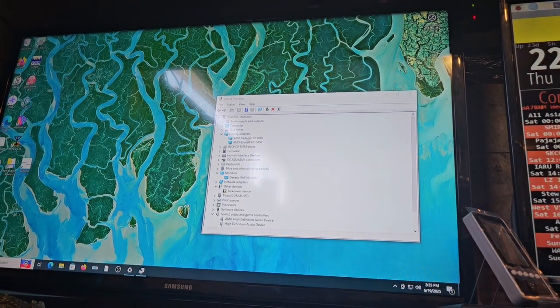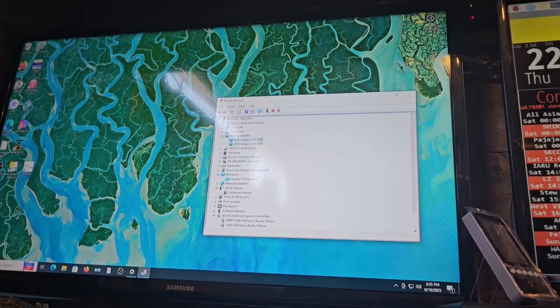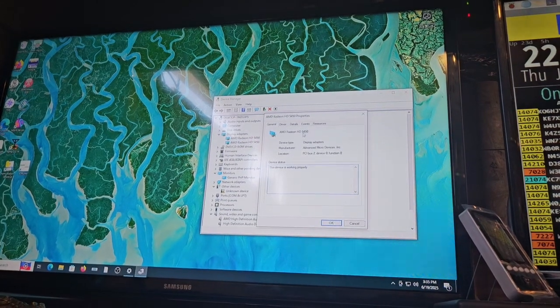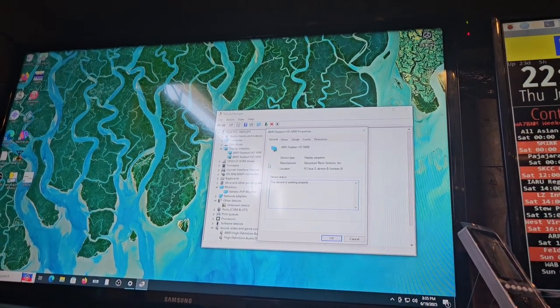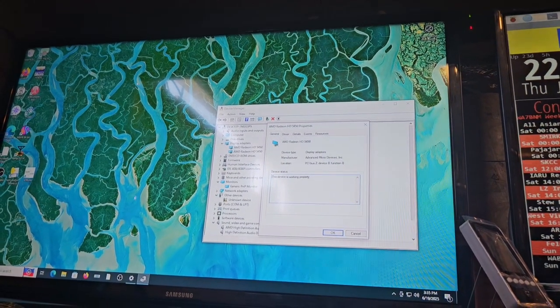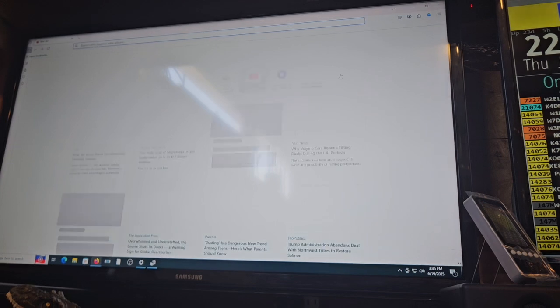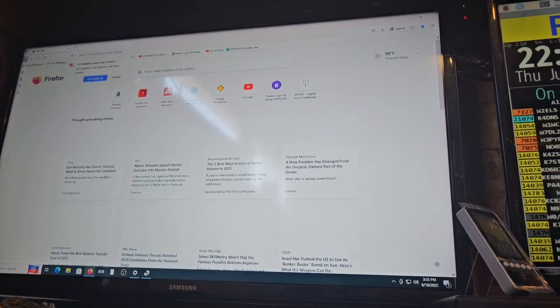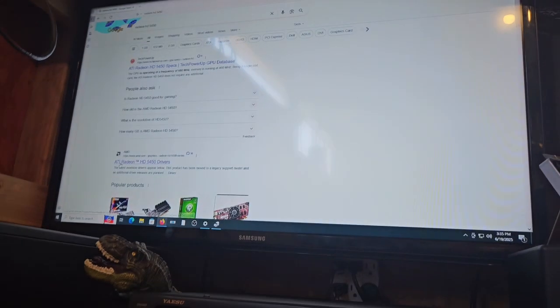So we need the Radeon HD. I don't know if we can copy that. Radeon HD 5450. It's gonna be a hard one. So back then it was ATI.